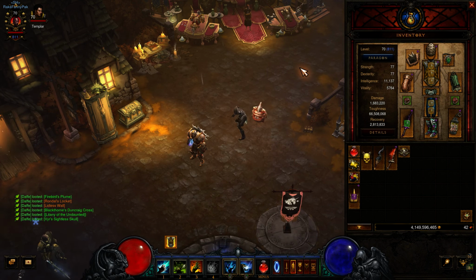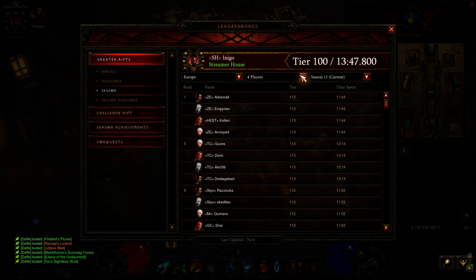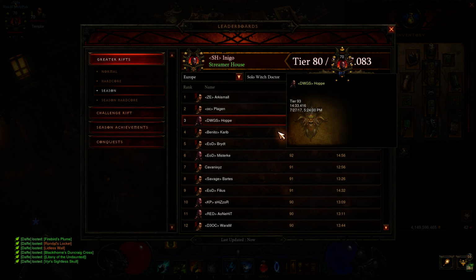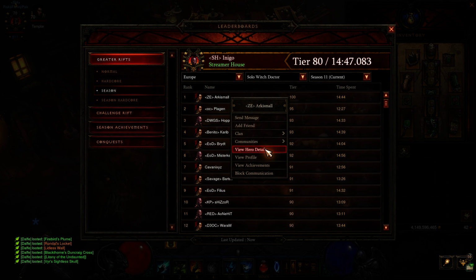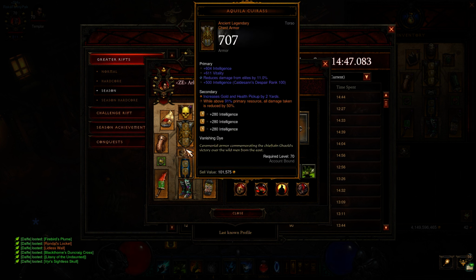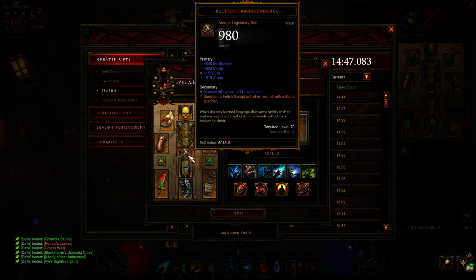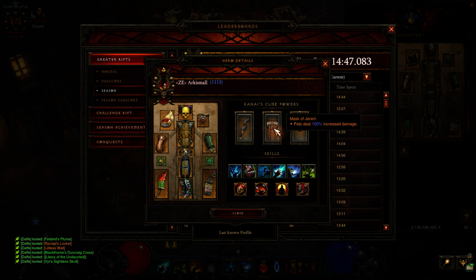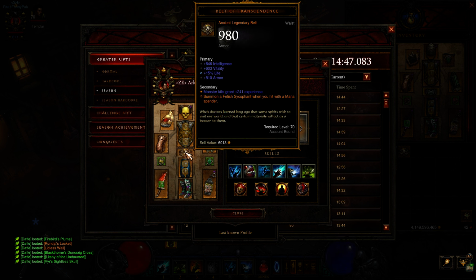If you look at the leaderboards for solo, I've only done an 80. That's as high as I've tried. I don't really enjoy playing solo. But you can inspect the solo leaderboards and see what they are doing differently. Some of them wear Mask of Jerem and cube the belt, and then wear a Witching Hour. Some of them wear Andariel's, cube the Mask of Jerem, and wear the Belt of Transcendence.